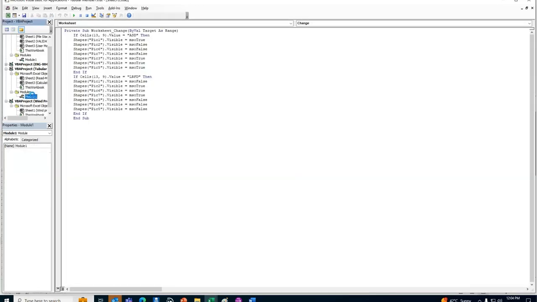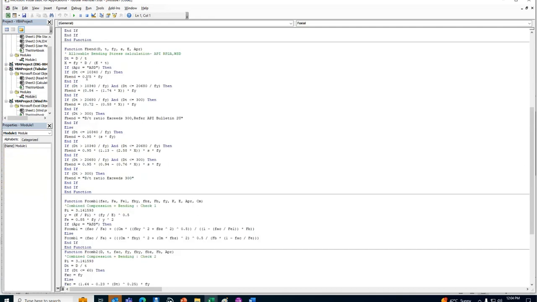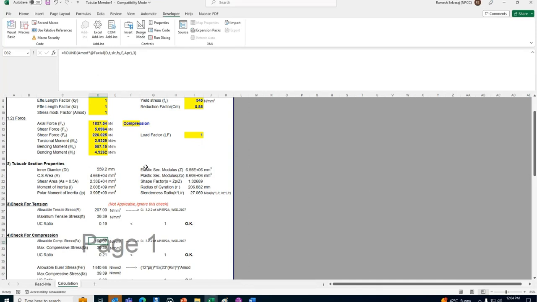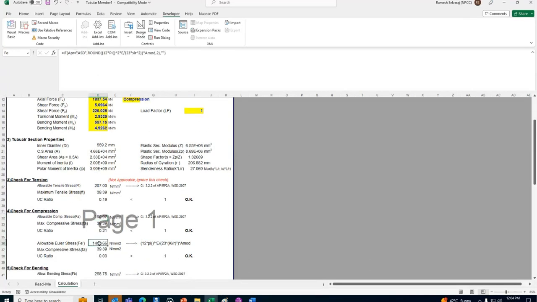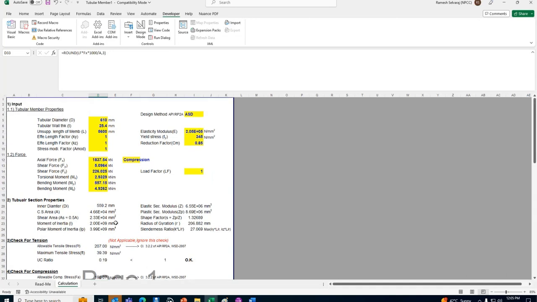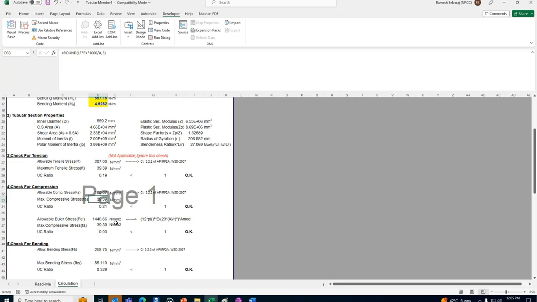If you see here, this is the function for axial. It depends on diameter, thickness, K value. So here, if you see this K value and all, we told, right, like KL by R, based on that the CC value will come. The K value here in this Excel sheet you can calculate. Okay, this Euler buckling stress. This is what I was trying to explain to you.